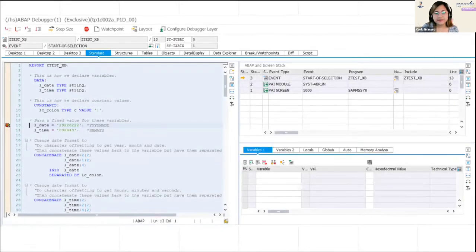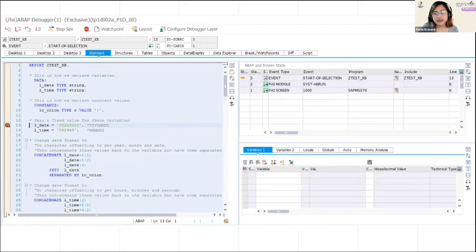So in this case, this is the ABAP debugger screen. Dito sa left side, it shows your code in display mode. Dito naman at the right side is the ABAP screen stack. Nandyan yung lahat ng program, even the standard programs na dinadaanan ng program mo. So in this case, meron ng tatlong program or screens na dadaanan yung test program ko.